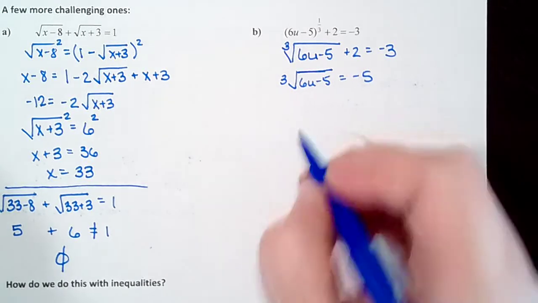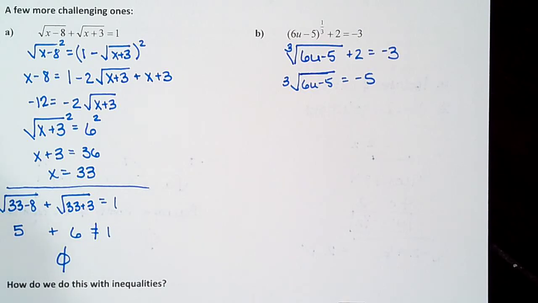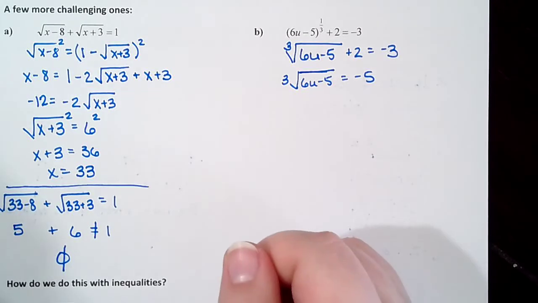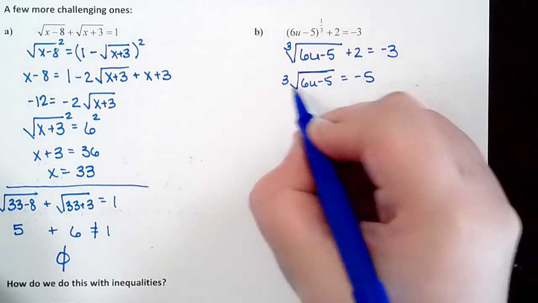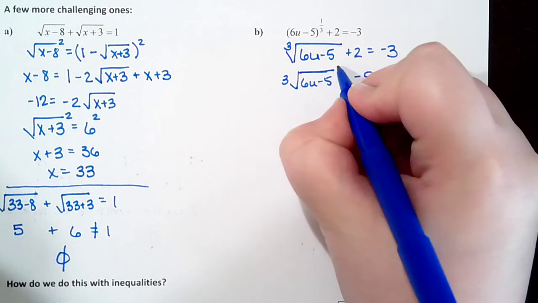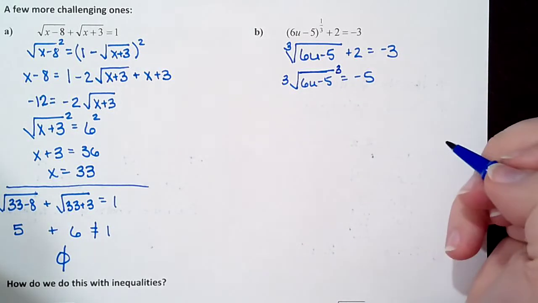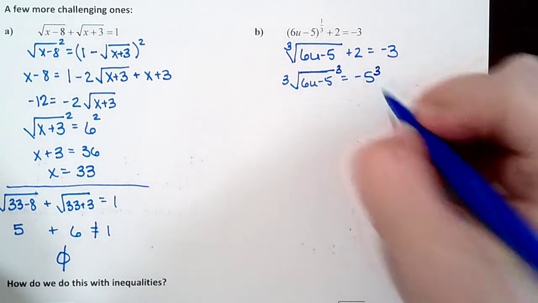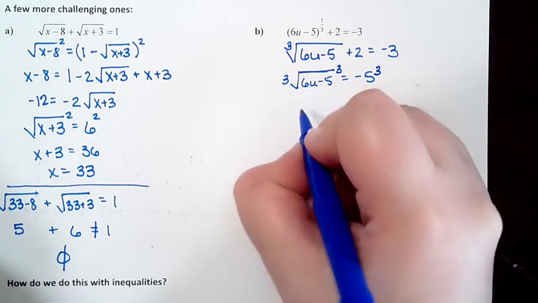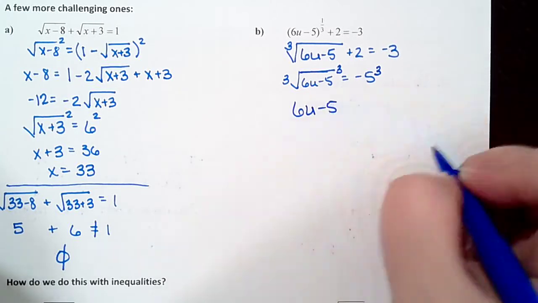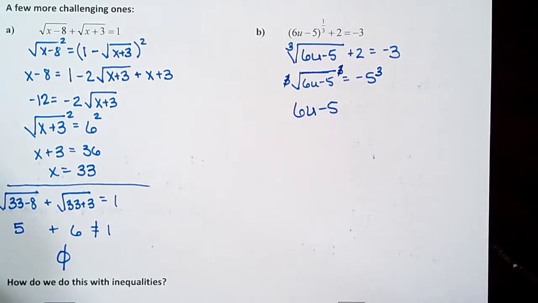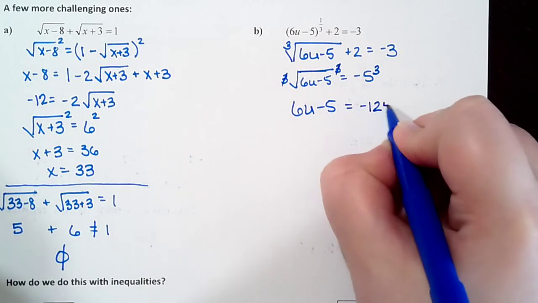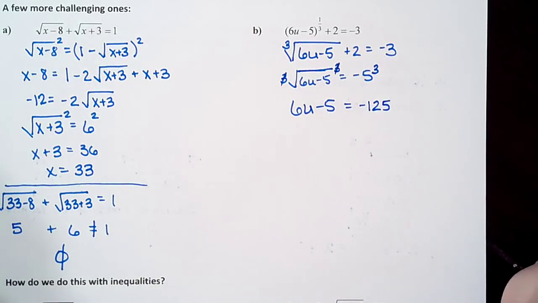So we're going to continue the same way that we would as if this was a legal problem in a square root. In this case, how do we undo a cubed root? We have to cube it. We don't square something that needs a cube, we uncube it. But whatever you do to one side, you have to do to the other. So here we get 6u minus 5 because those cancel out. And on the right side, we've got negative 5 to the third, which is negative 125. And from here, simplification.